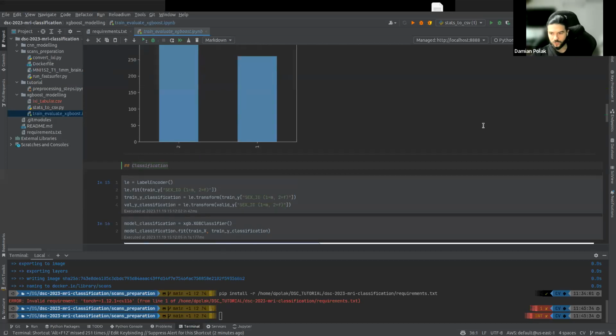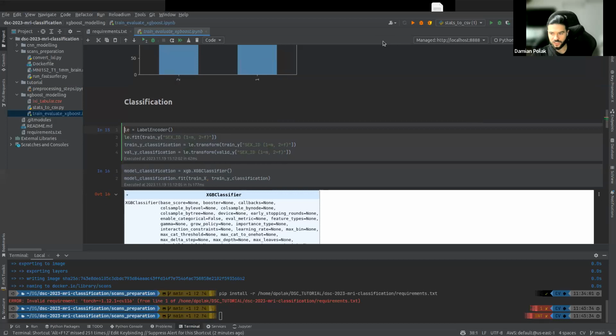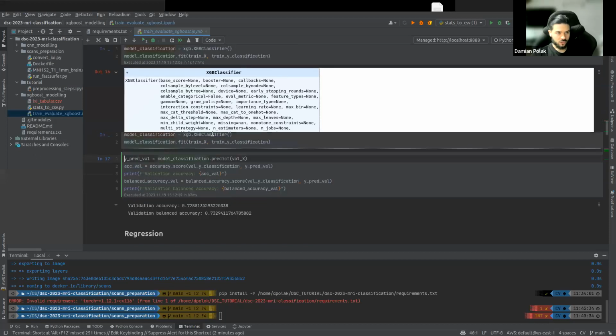Moving on, we proceed with classification. We use the XGB classifier to predict a subject's sex based on the volumes of the subject's brain. We encode the ground truth using one-hot encoding with a label encoder tool, initialize and train the model.